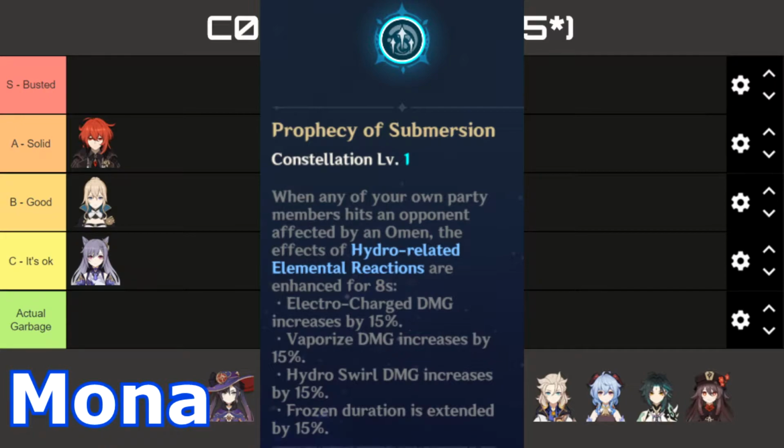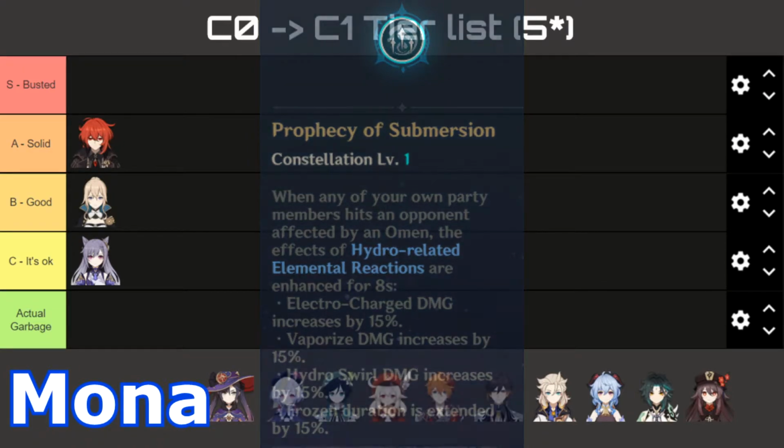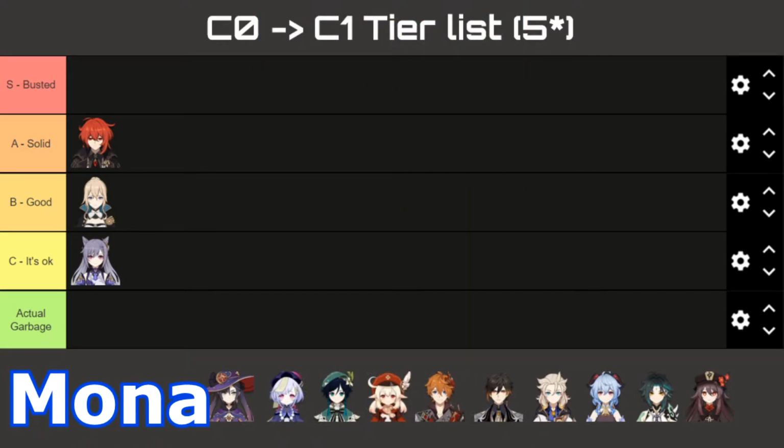Now, what that means is that Electro-Charged damage is increased by 15%, Vaporize damage is increased by 15%, so is Hydro Swirl damage, and last but not least, the duration for which enemies are frozen is increased by 15%. By being affected by Omen, what they mean is when you use her elemental burst. Any enemy within the area of effect of the elemental burst will be affected by Omen, which is basically like a debuff, making the enemies take more damage. So as long as they're in the Q range, the burst range, that C1 will be active right away.